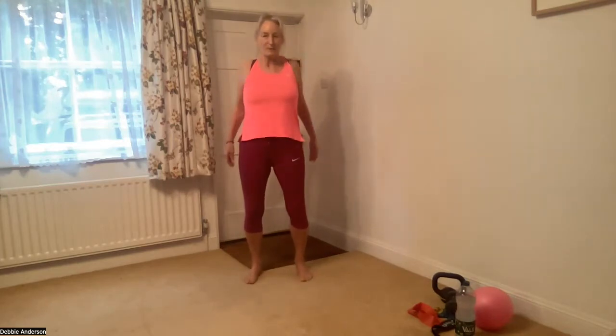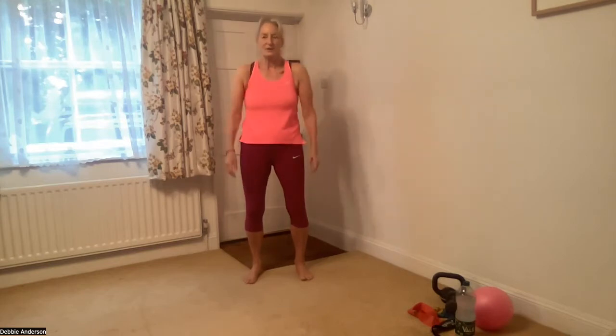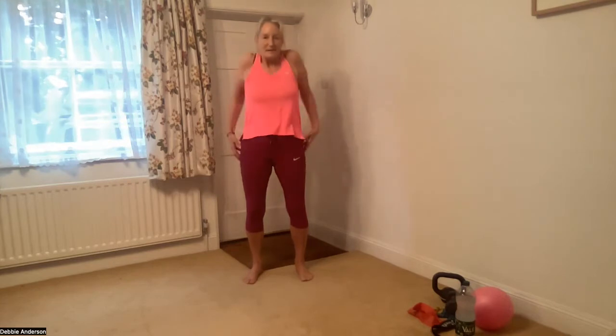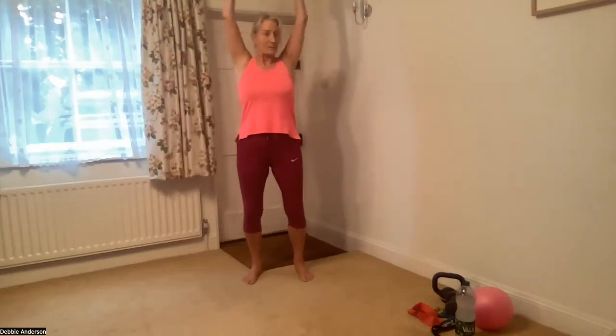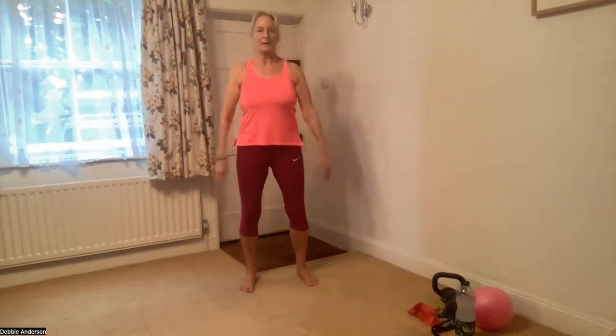So let's start with some shoulder rolls. Let's do 3 in each direction. Let's reverse it around, trying to get the shoulder blades touching at the back. And then let's put our hands to our shoulders, take those elbows in and around, just trying to warm up our upper body. Okay, let's go back the other way. 2. And 1 more, and then let's just continue just with long arms. And then back we go, other way.